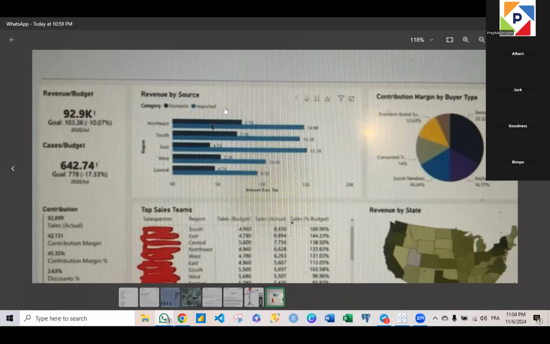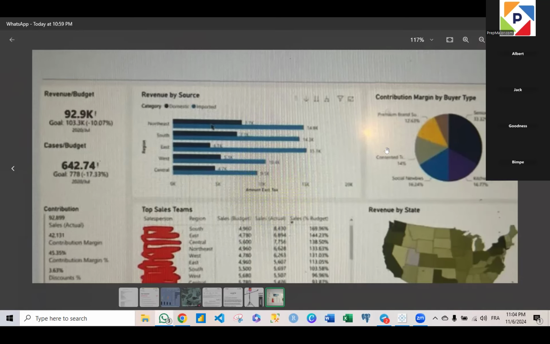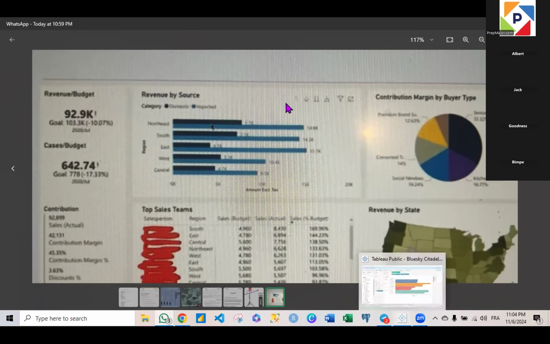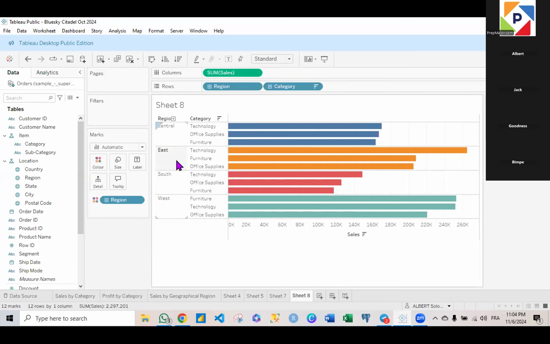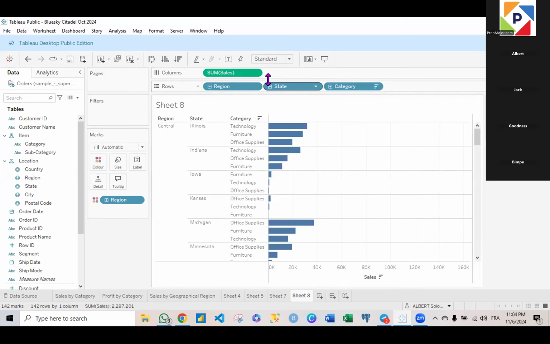So if we want to have a dashboard that is as simple as this, we know that we have our pie, we have revenue by, we have our own information, sales category by their different region. And if we want to look at the data from the region level, we can. If we want to look at the data from the state level, we can as well.